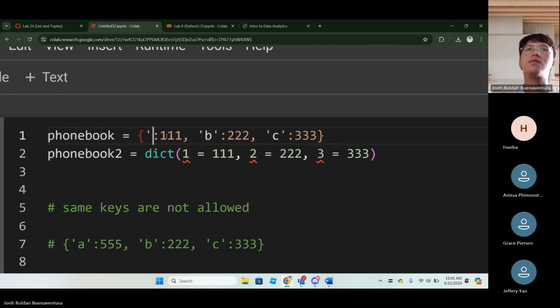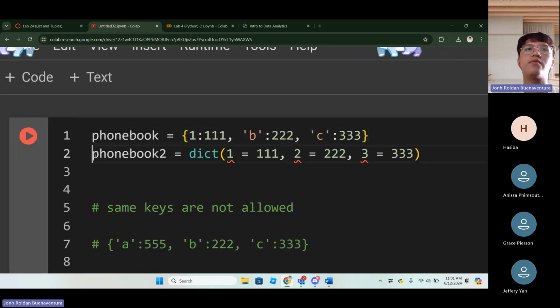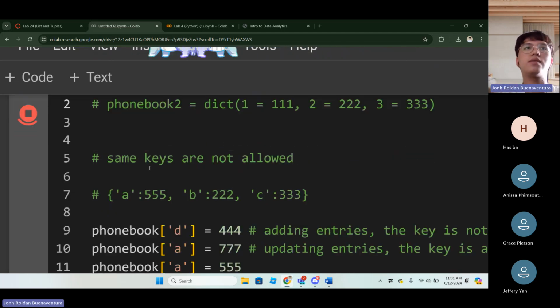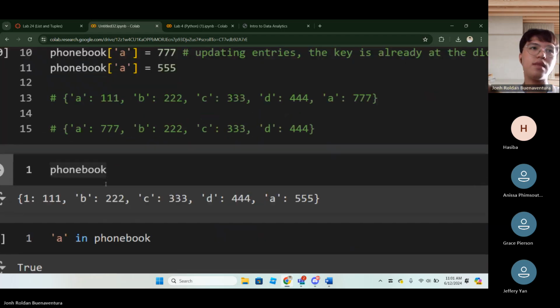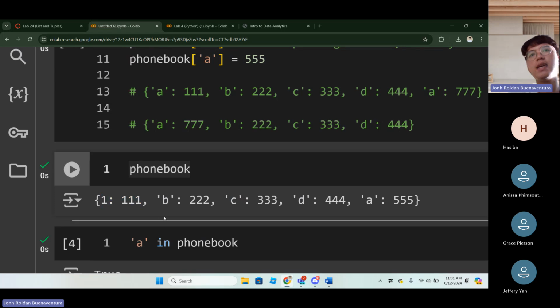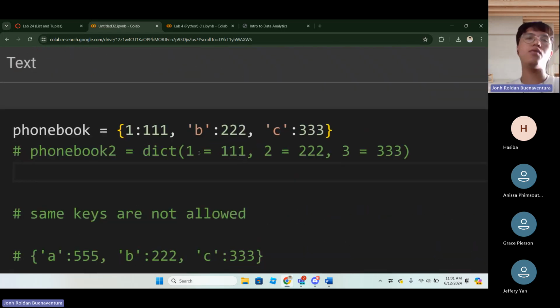But with this one, we will not encounter any problem for the phone book. It will allow us to do that. That's why this version is much more useful, because it will allow you to assign that as the key. Unlike the other one, it will not. Somehow there is a mechanism in this function that doesn't allow the key to be an integer.